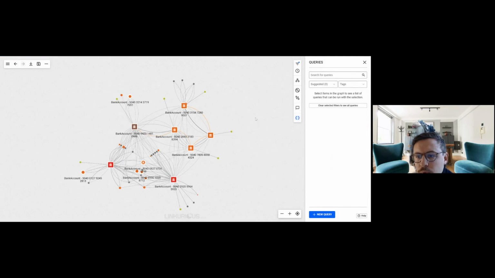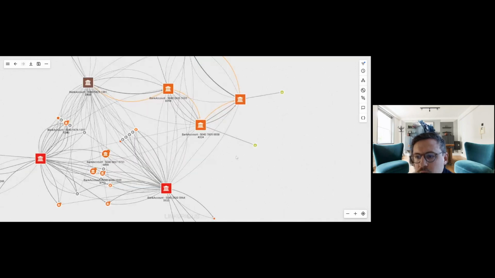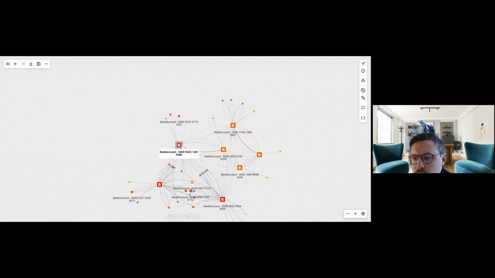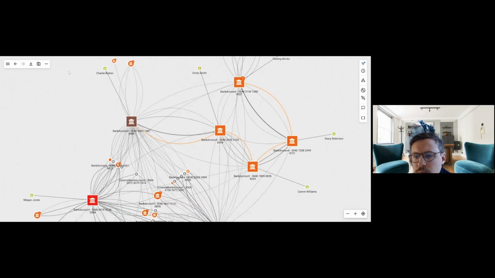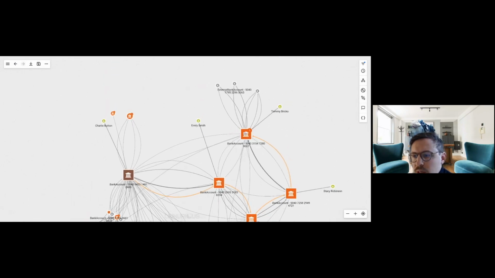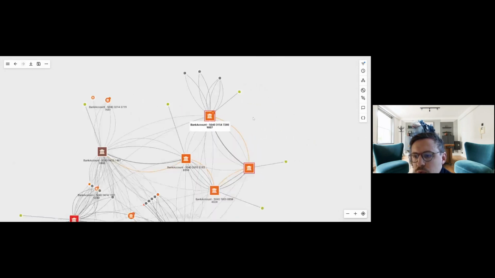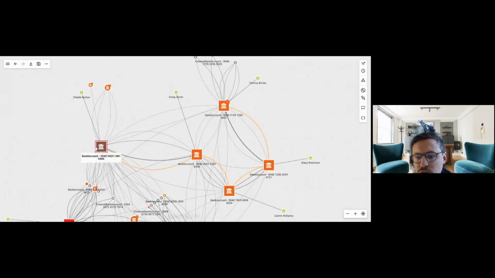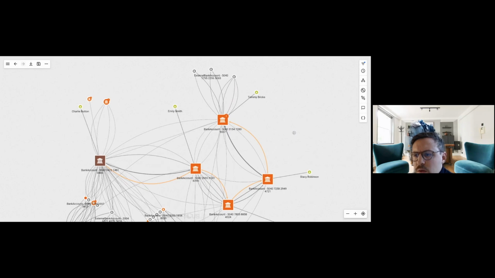Okay, so now what we can see, we have the two bank accounts. The one here that we identified with the high centrality score being the entry point to this community, and we have the bank accounts here where the funds exited. It's interesting because we can see a bunch of financial transactions to this bank account and other types of financial transactions going outside of this bank account.